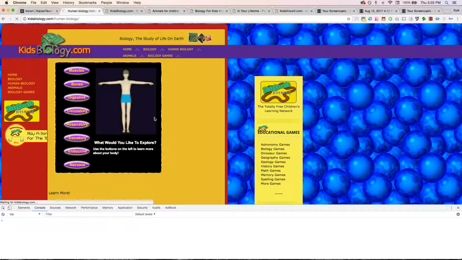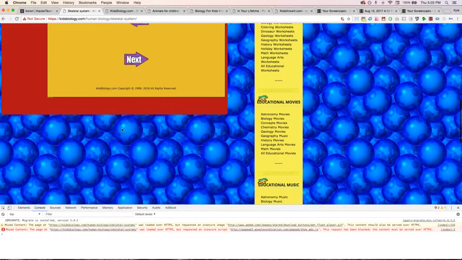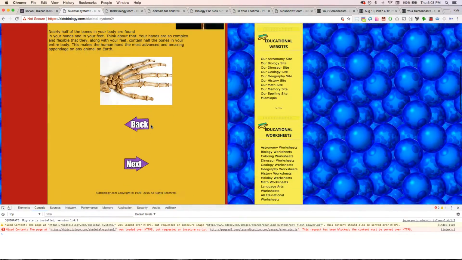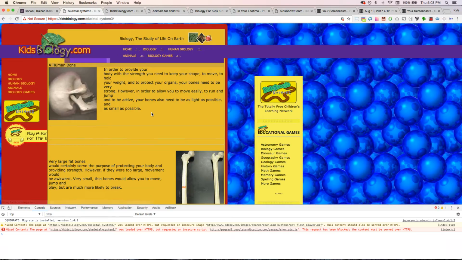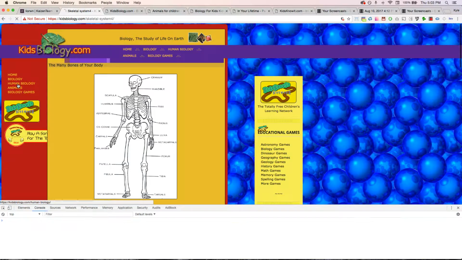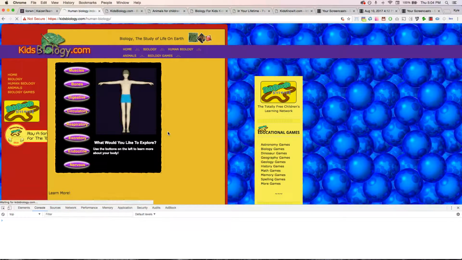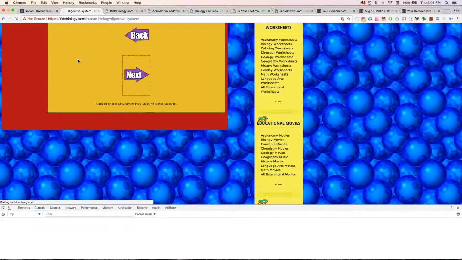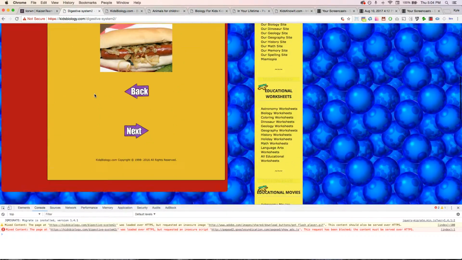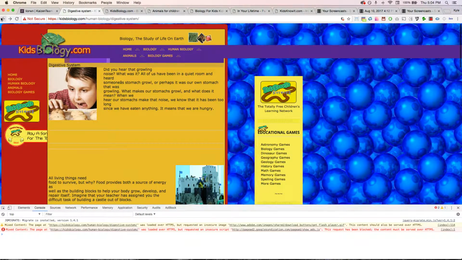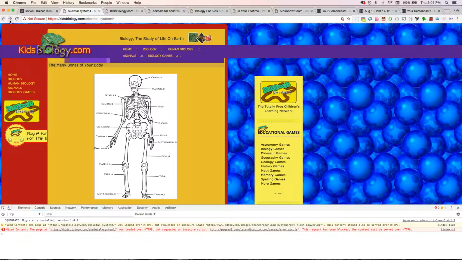Bones. Again, inside of Bones. Looks like this time it actually works, even though these pages are not designed correctly. A lot of styling issues need to be taken care of. Digestive seems to work, just has styling issues. Again, it's all taking us to the HTTPS, which is what we don't want. So all of that needs to be fixed.